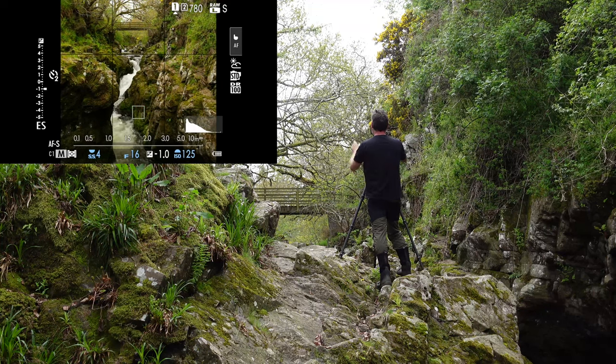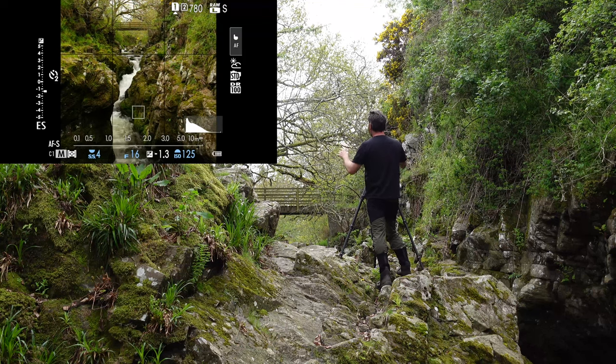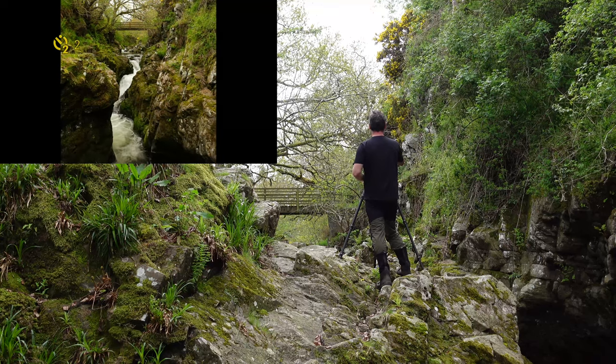That's really, really nice. It would be nice if that sun was further back so I can actually get some of the glow of that light coming through in that white space behind there. And I think I might be able to get around that either by doing it in post or by using the black mist filter to blow those highlights out and at least add a little bit of glow in the background there, so it's not quite as distracting to the eye. But I'll just grab this shot.